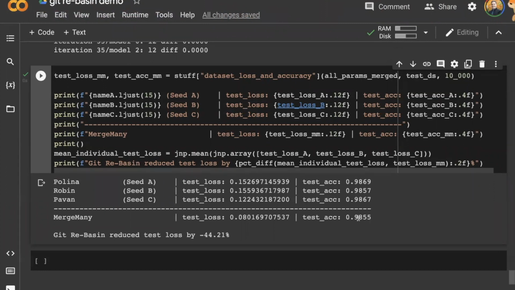One thing I will say is that it does seem as though merging has a slight negative effect on accuracy, but a very positive effect on your test loss and your calibration. Why that is, is an interesting question. I'm not entirely sure. I don't have a solid, definite answer for this. But I do think as a community, we are perhaps a little over-focused on accuracy as a metric.